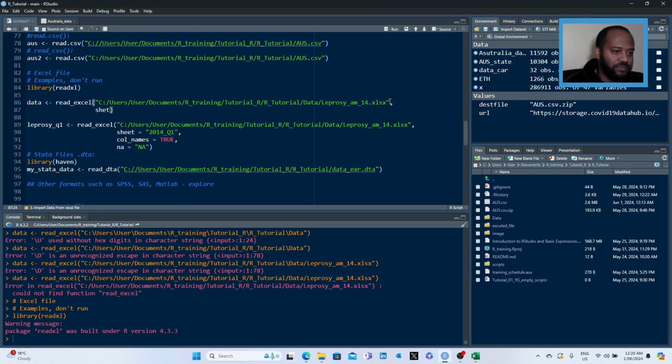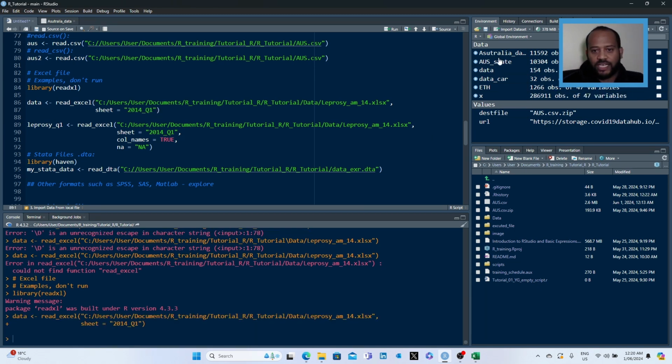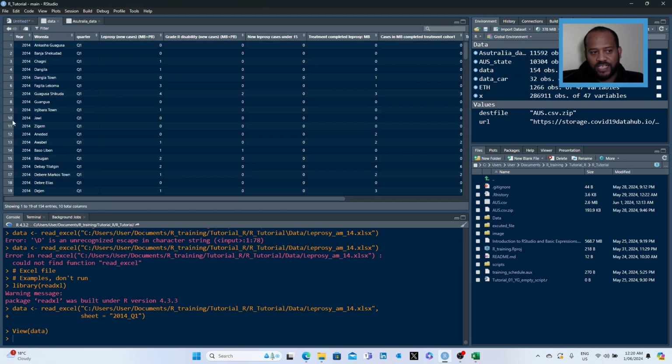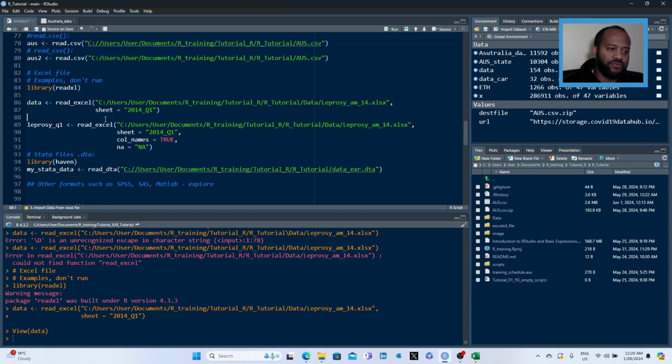So I will give the sheet name, which for the first sheet is 2014 quarter 1. Then I have the data here. As you can see, there are column names, but the column names are not really readable. We will change that to a standard format.